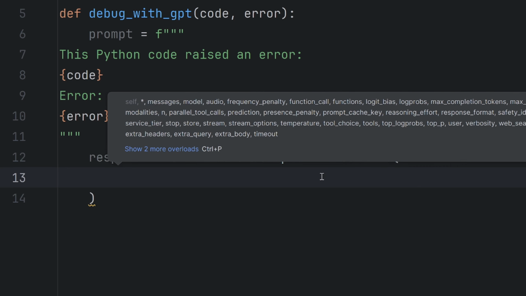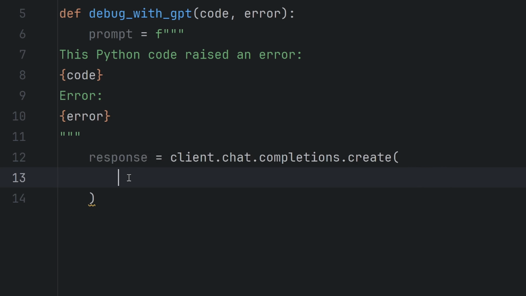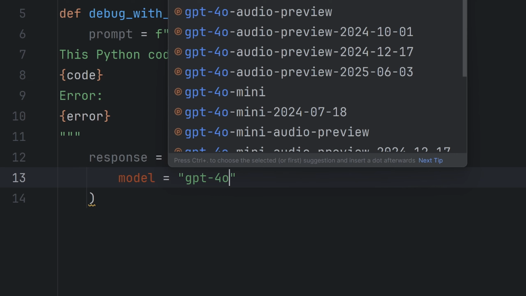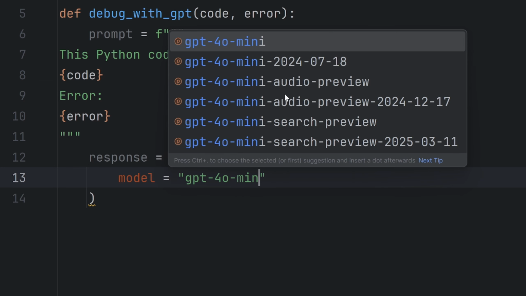To create a response, I need to provide some values for the parameters. The most basic parameter is, of course, the model that I want to use. ChatGPT has a lot of models, so you can use any you want. I will use the free one, GPT-4o Mini. As you can see, there's a lot of models listed here.